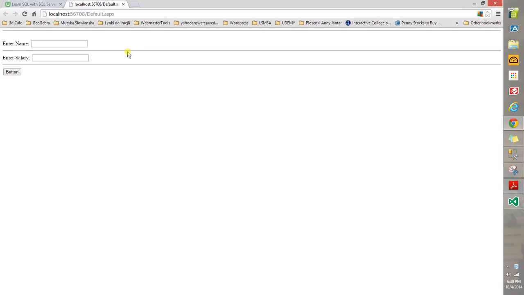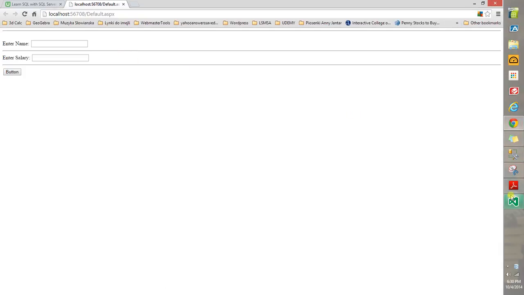Now remember here, when you load the page, it gives you the localhost, that means your local computer, and there's a logical software port 56708, and the name of the page default.aspx. In general, Microsoft .NET pages or the web forms have an extension of .aspx. Your active server pages. And at first, all you see are two boxes, okay? Because the default values we specified in the query don't match anything in the records.